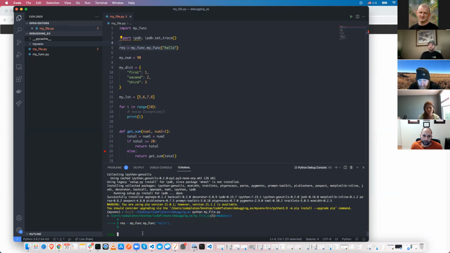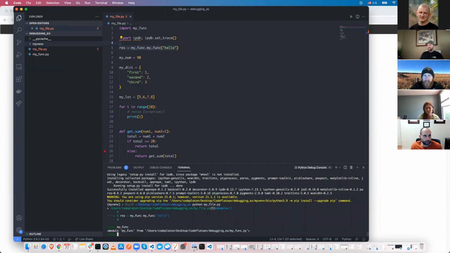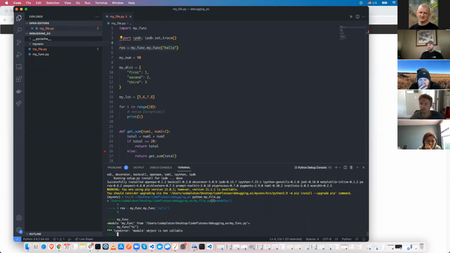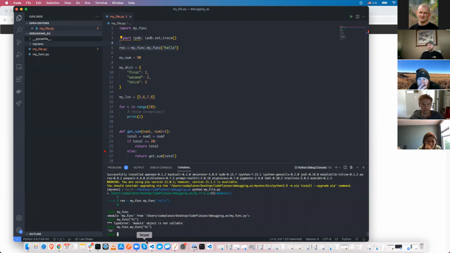I can print, oh, I haven't done anything yet, but let me do my func. We'll just call this function. This function just reverses the string you give it.